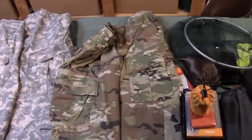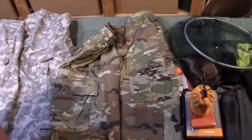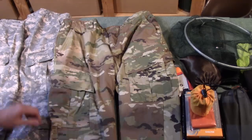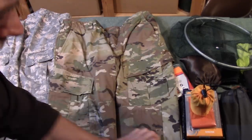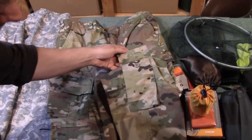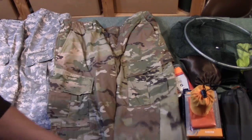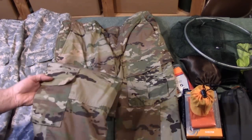Let's move down here. The next generation is what's called multicam. Okay. These are great. These have the slanted cargo pockets. They've got the little pockets down by the leg. You can pull them to blouse them around your boots, keep insects and bugs from getting in there.